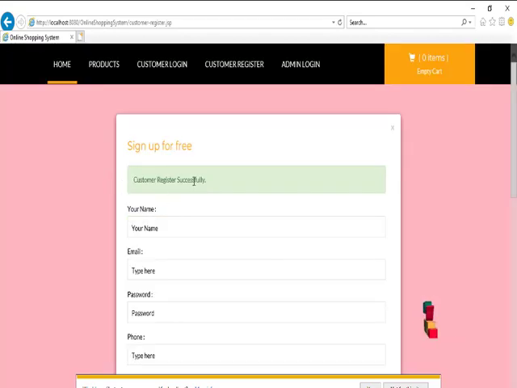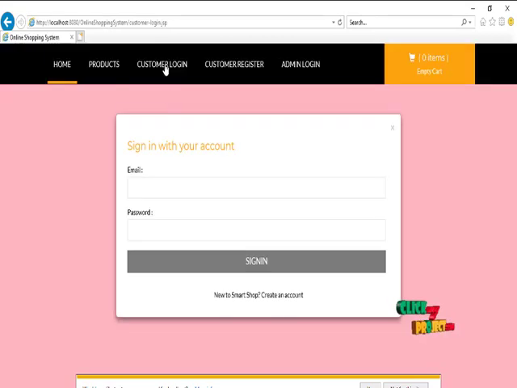Your customer registration is successful. Then click customer login, enter the email address and password, and then sign in.